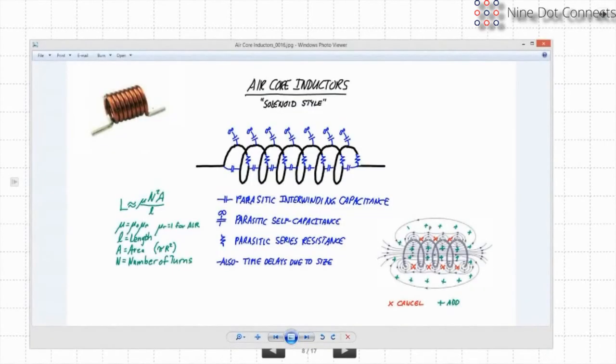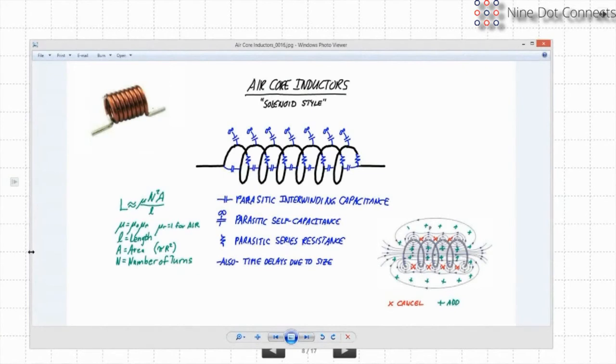These are air core inductors. A typical air core inductor has the coil. It actually is this piece of wire. As you run the wires around and around in loops, as you see in the lower right-hand corner, you'll see that in between the loops, the field is going in opposite directions. That tends to cancel the field. But through the center of the whole coil and around the outside of the coil, all the field lines from all the individual wires are going in the same direction. So they tend to add. The net effect is that you have one large magnetic field going through the core and going around the outside.